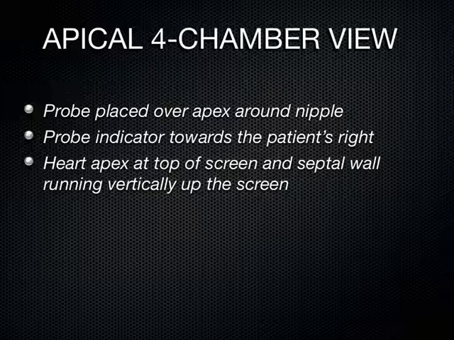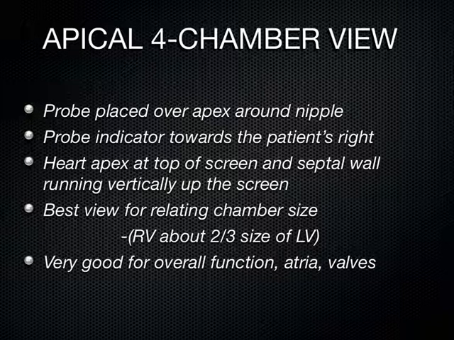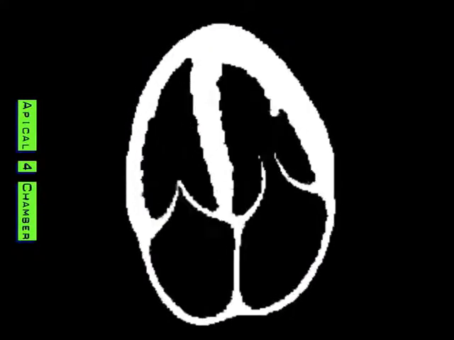Okay? And what you're going to see when you do that is at the very top of the screen, the skin line, with the probe's footprints on the skin line, you're going to see the apex. And then the sound is shooting straight down the barrel of the gun that is the heart. It's a great way to see that the RV is about 2/3 the size of the LV. It's a nice way to gauge chamber size, the overall function of the heart, the atria, the valves. It's a cool view.